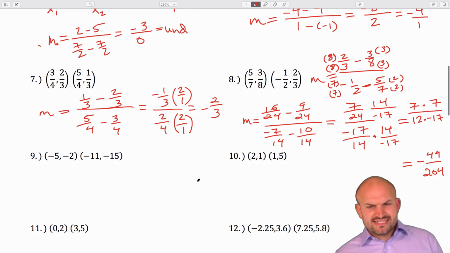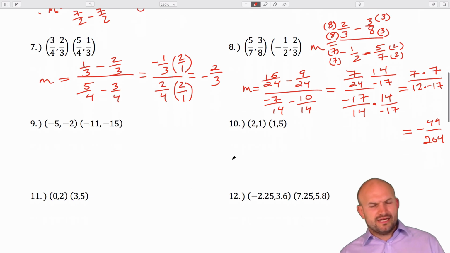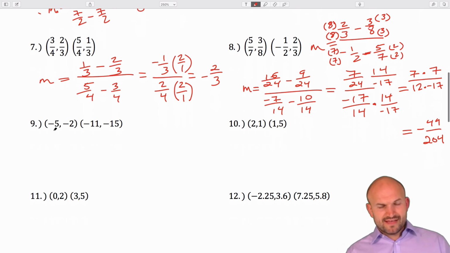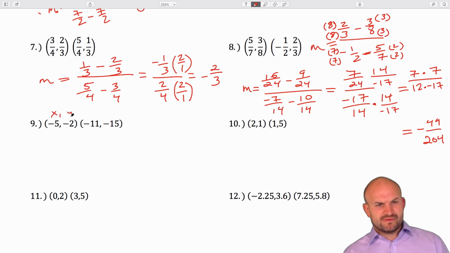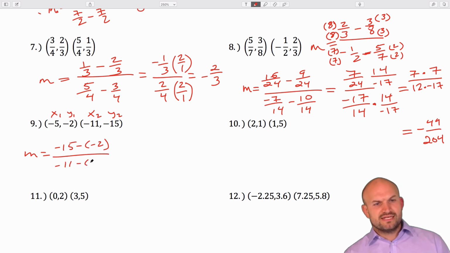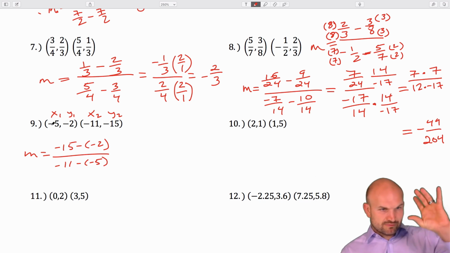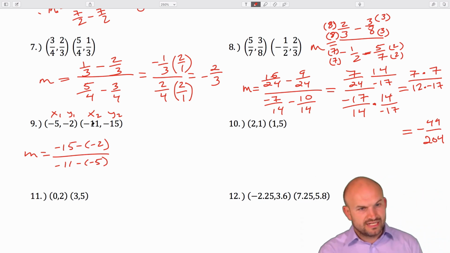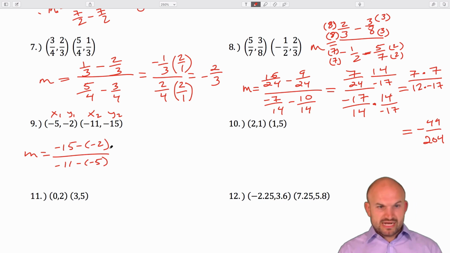Okay, now let's bring up something that I didn't really talk about. What if I have points? Let's do it for the next example. So this one's x1, let's make that one y1, x2, y2. And so therefore let's do the slope here. So this is a negative 15 minus a negative 2. And this one's a negative 11 minus a negative 5. So again, notice how I'm keeping those signs of the negative 15 and the negative 2 when I'm subtracting them. All right, so minus a negative, that turns it to a positive.